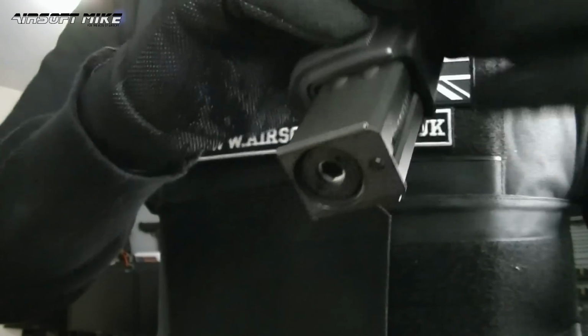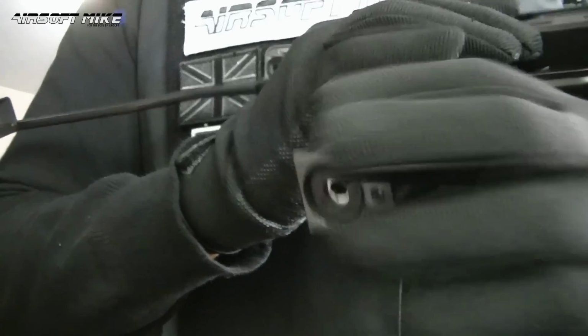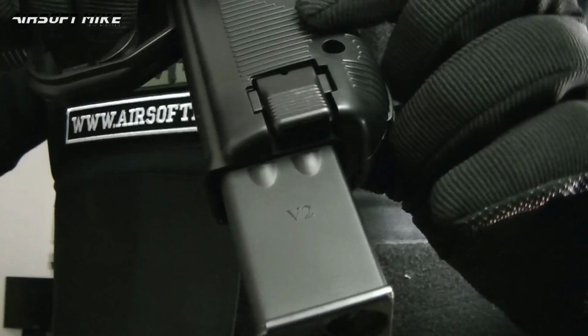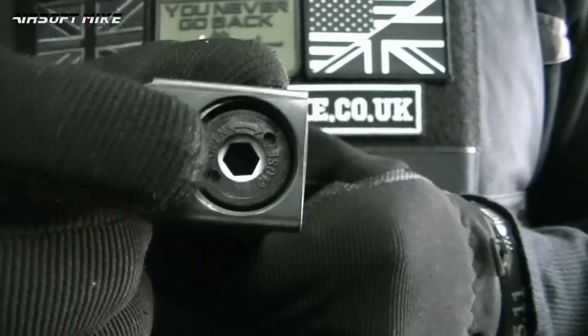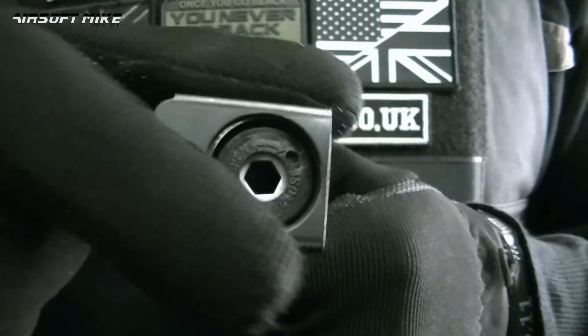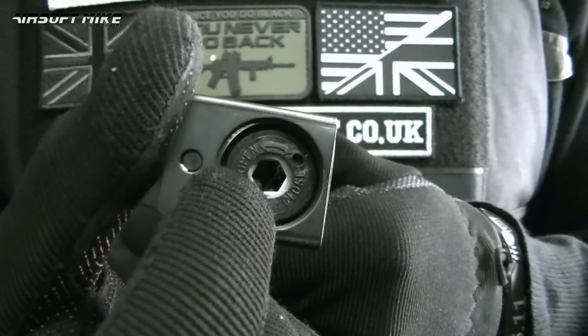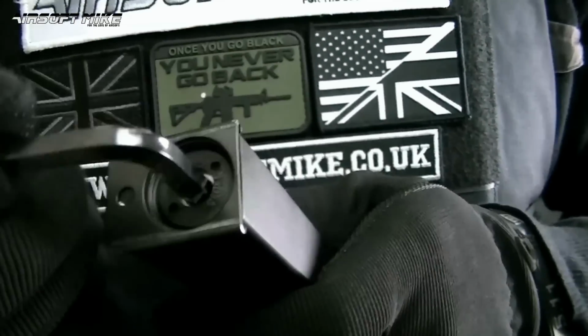Right, now talking about the magazine, let's get it out, let's get it loaded up with a CO2 cartridge, and let's see this bad boy in action. Right, so just like the real steel, you got this large mag release right here. You simply press that and you take the magazine out. So right here on the base of the magazine, you've got your CO2 cartridge cover right there, and in the center there, you can see where you would use the Allen key. So using the supplied Allen key, you simply pop it in just there and start spinning it.